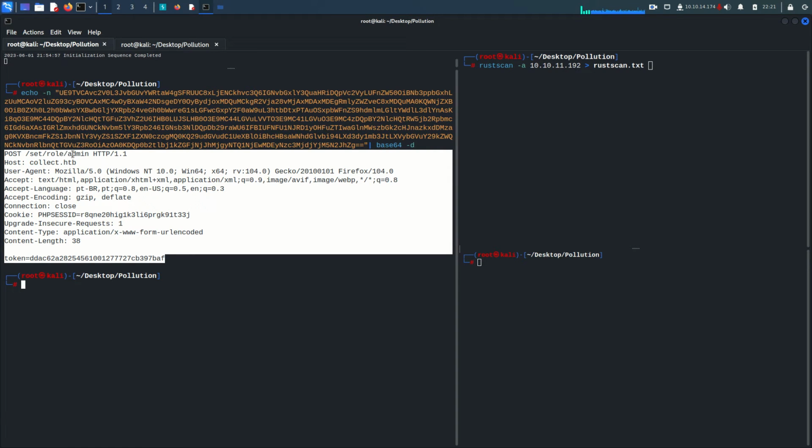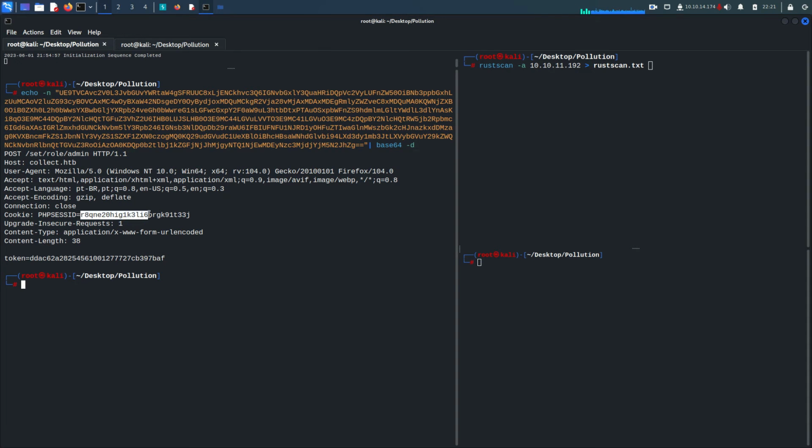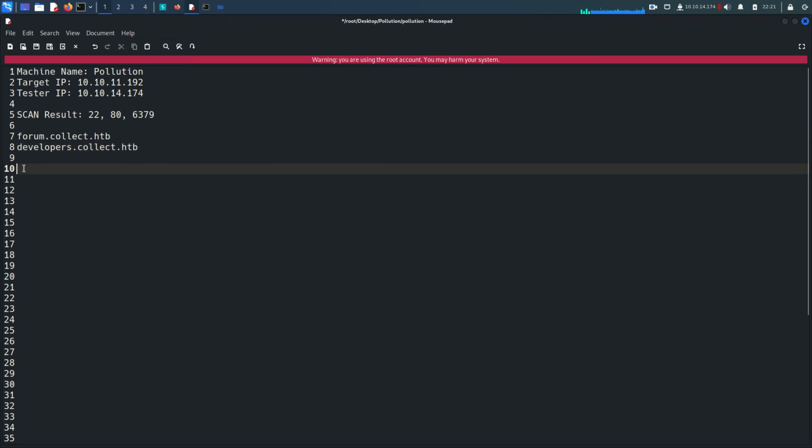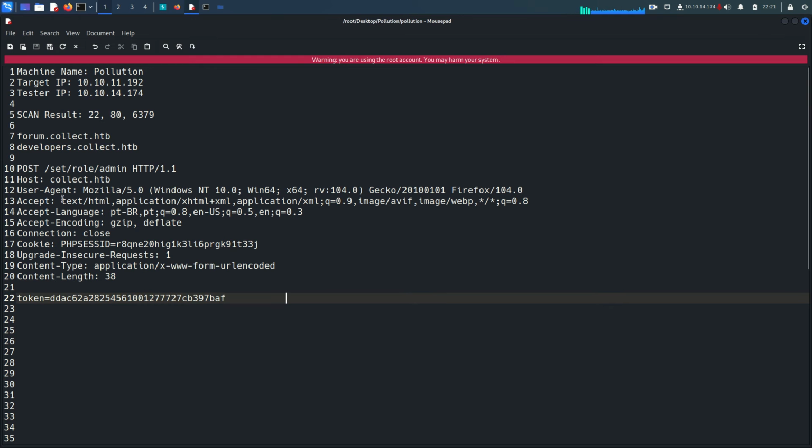Also we have here the session ID for Victor, and we have the token. So if we make a request to this endpoint using this session ID and this token, we can get the session. So that is why this is very, very important and sensitive information. So I'm going to copy this here.